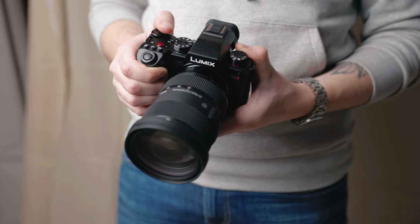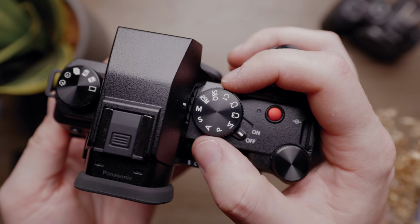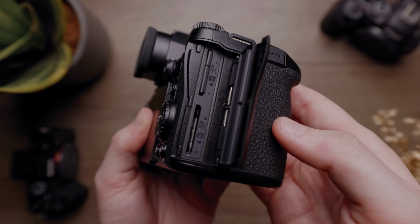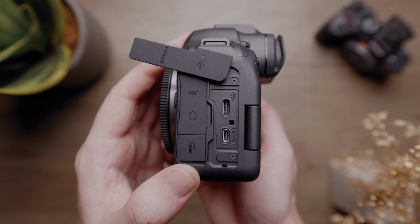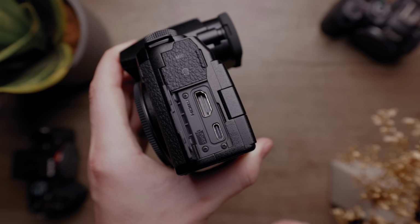I like the intuitive controls on the top of the camera for white balance and ISO, etc. It's just not quite as intuitive and quick to swap between photo and video, however. All three cameras have dual SD card slots, but the A7IV also has the option for one of these slots to be used for CF Express. Unfortunately, the Canon has an awful micro HDMI port, whereas both the Sony and Lumix benefit from having a full-size HDMI port, which is great.